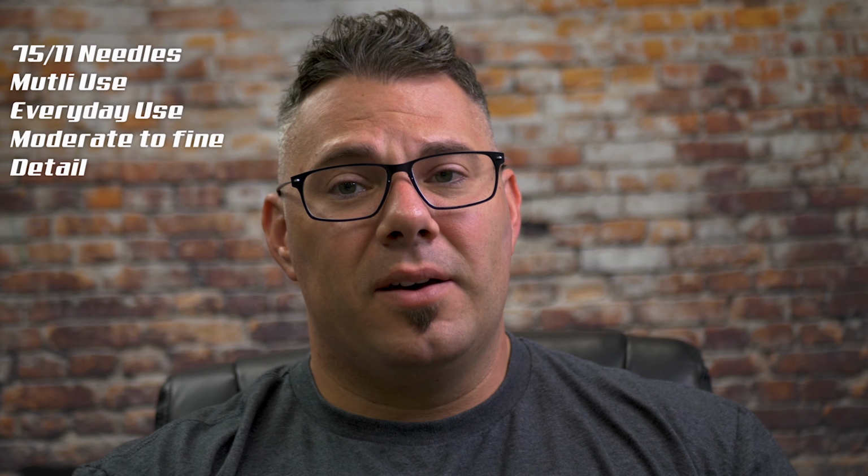Of course, then you need needles. There's different needle brands. They cost about maybe $20 for about 100 needles. The needles that most people use, I believe, are 75/11. So that's probably the most common. It's kind of like your intermediate needle. This needle basically is good on hats. You have different ones too.